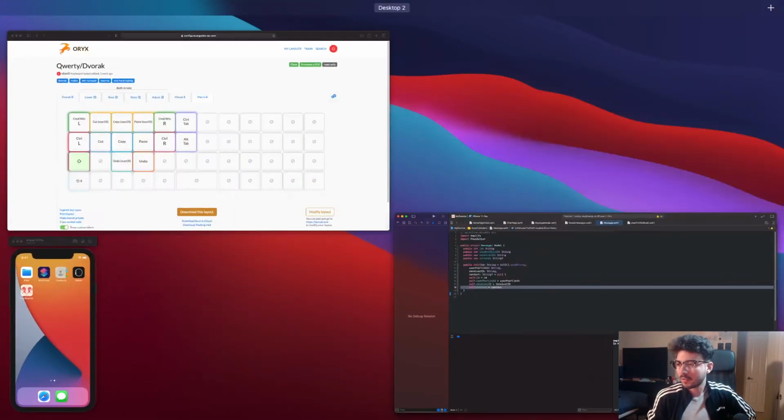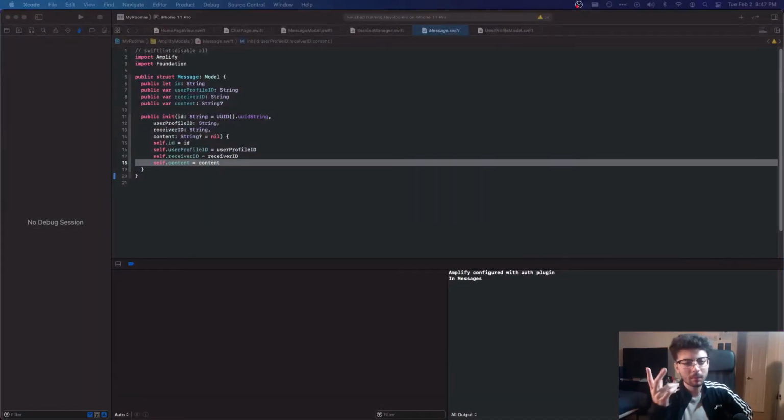Yeah, okay. So something's happened when I query the database for the messages. I get everything except the content of the messages. So it's always null or nil. Okay.